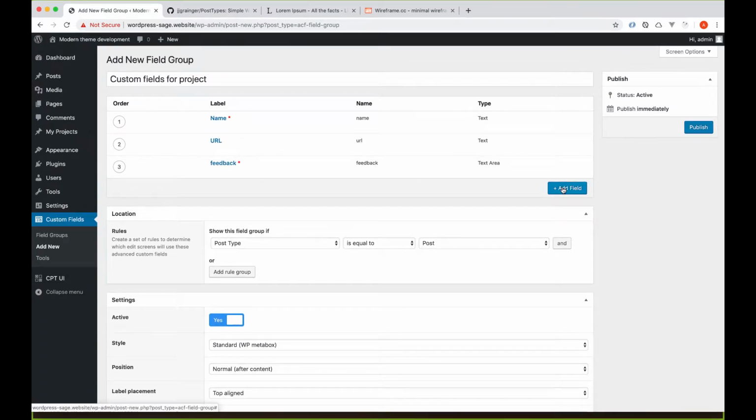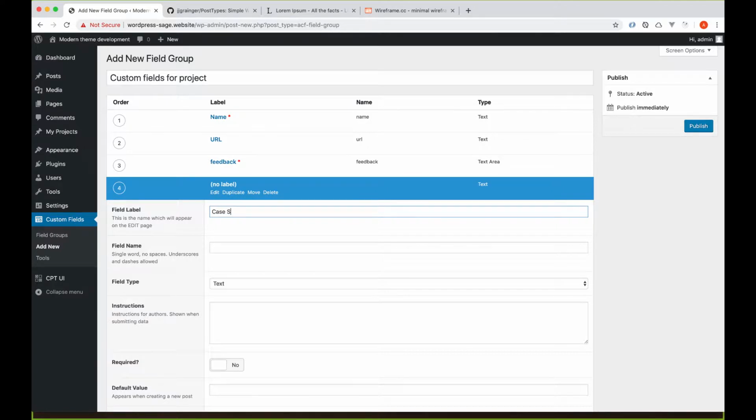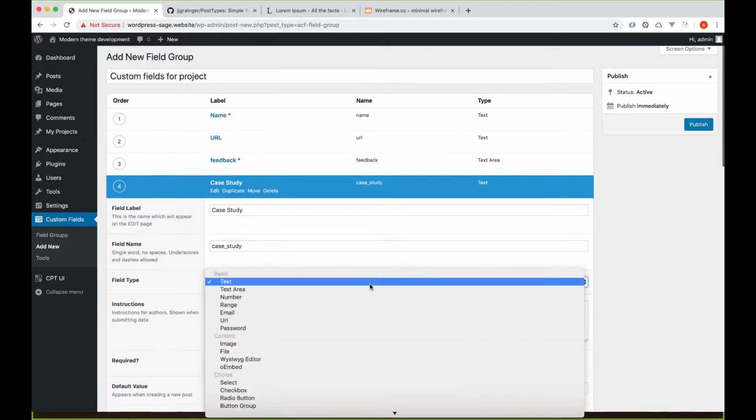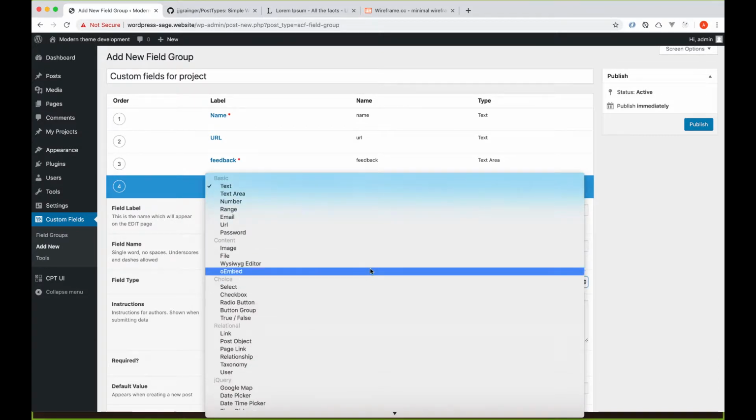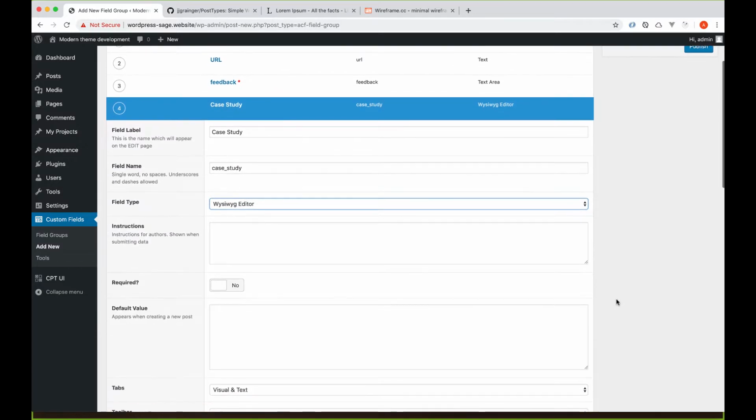Great. Now, let's go ahead and do the case study. Okay, this is going to be WYSIWYG. What you see is what you get. WYSIWYG or WYSIWYG, some people say. Anyway, okay, so insert case study for project.